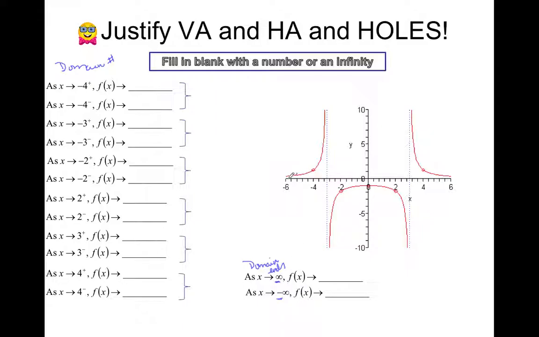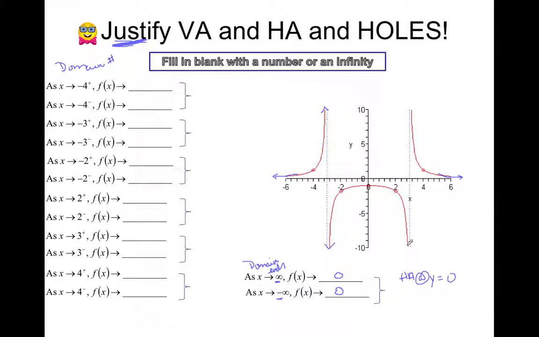So as x goes way out here, slide. As x goes way out to the right, what's the graph doing? Slide. Where are they both sliding to? Therefore, what must be true? Not a hole and not a swoosh. It's a slide. And a slide is a horizontal asymptote. This is what the word justify means. Justify means you've got to talk to me in this language, okay?